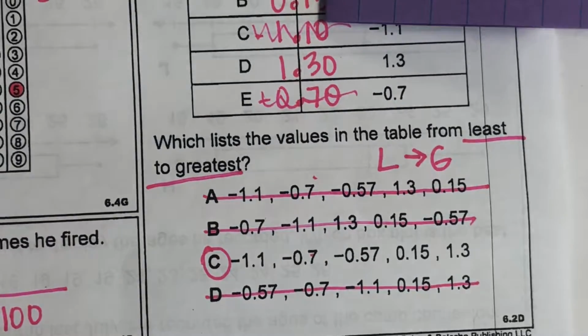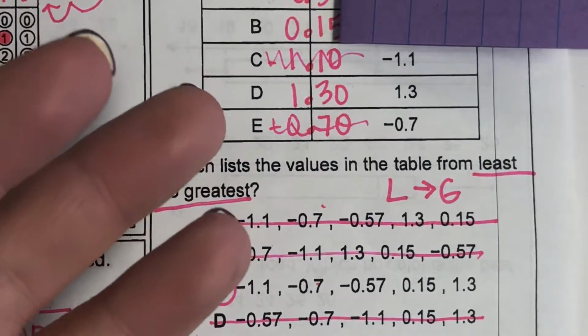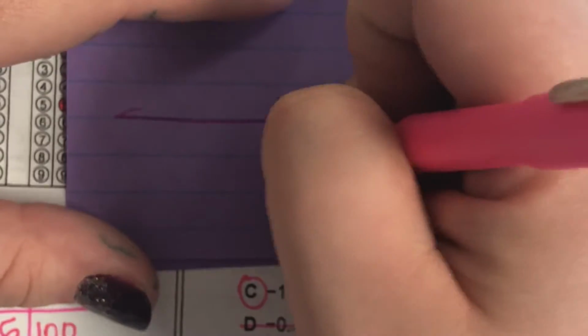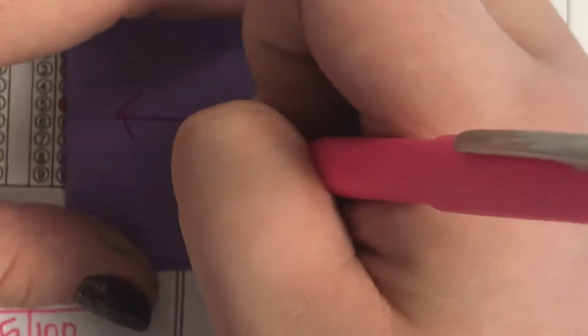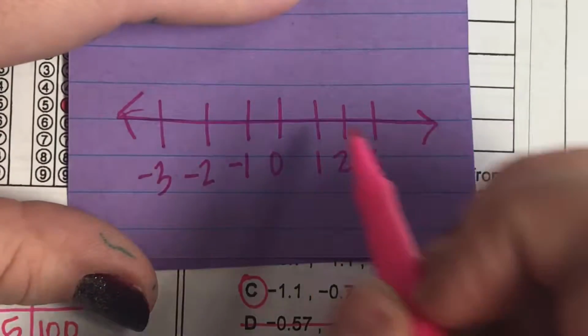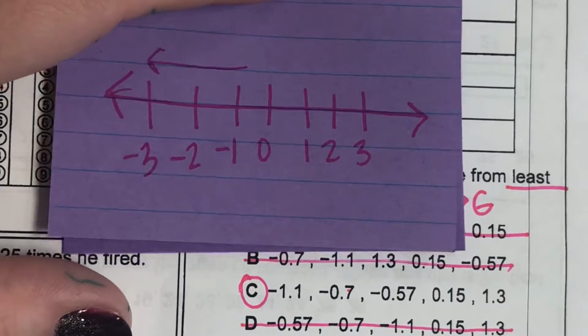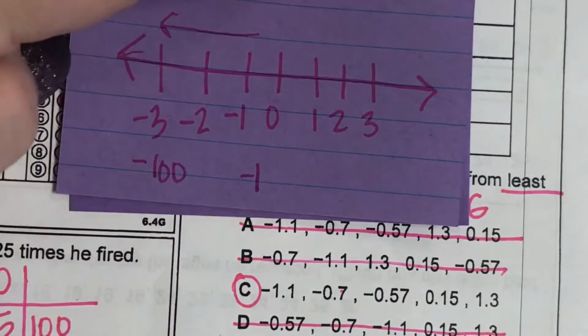It's very, very important to remember that in my negatives, okay, the opposite thing happens, okay? Remember, on a negative number line, okay, there's my positives. But over here on the negatives, the smaller it gets, the further left we go and the smaller it gets, the larger that number is going to look. Okay, so negative 100 is actually really, really small compared to negative 1, which is a much bigger negative number.